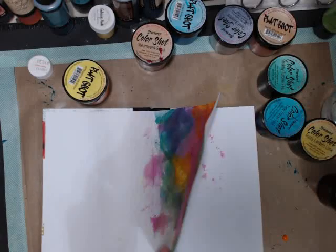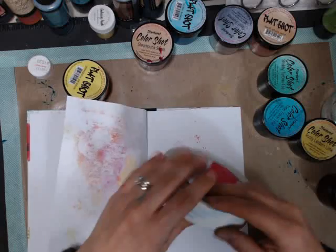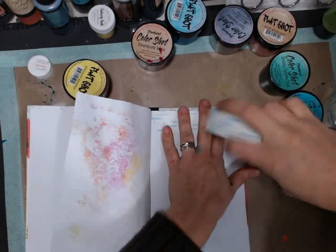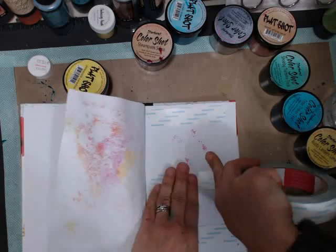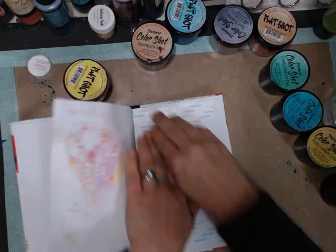All right, so what I'm going to do really quick is glue these 2 pages together because I think it'll help me when I'm creating a little bit. I'm just using a little bit of Suquane tape. The pages are really thin. I'm not sure I'm loving that.